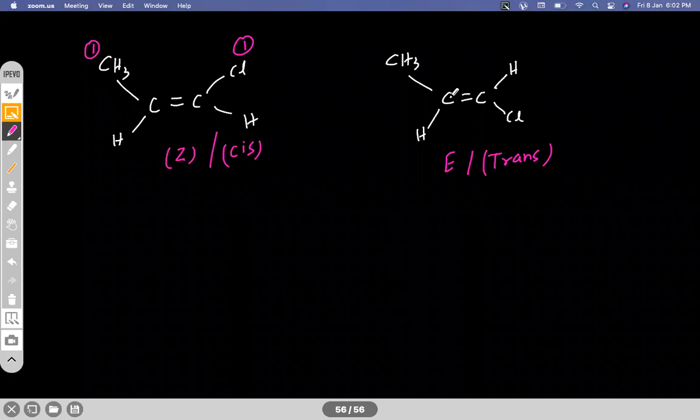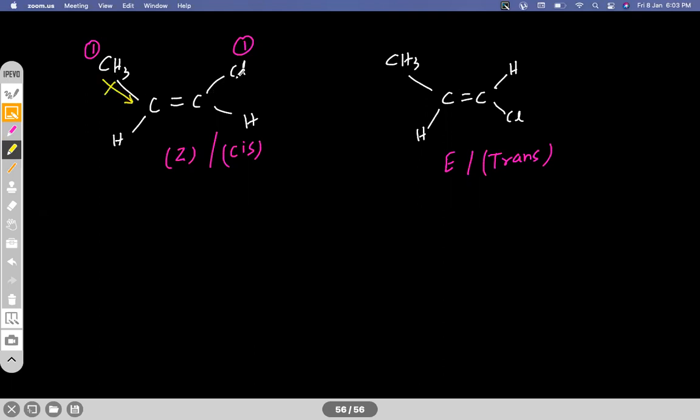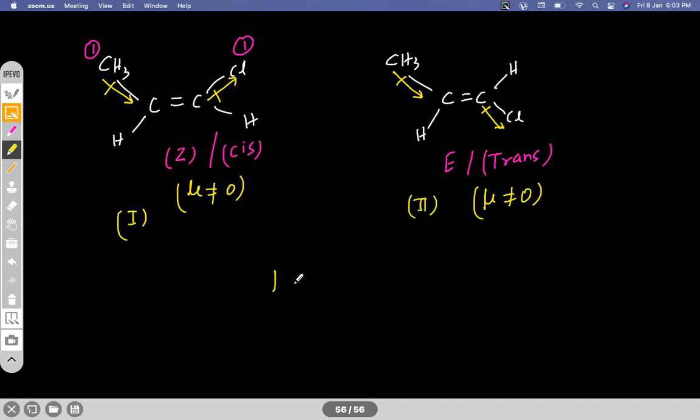Okay. Here, if you think of the dipole moment, in this molecule from positive to negative like this it goes, and here from positive to negative like this it goes. Here you see positive to negative like this, positive to negative like this. You see these two are aligned in the same direction. So here also we have mu not equal to zero for trans, mu not equal to zero for cis. Which one has more dipole moment? Could you tell me? The right one, correct? So this is one, this is second. So you see in this case, the trans one will have more dipole moment, isn't it? So we cannot say cis always has more dipole moment than trans. It depends upon what molecule we have. Is it clear?